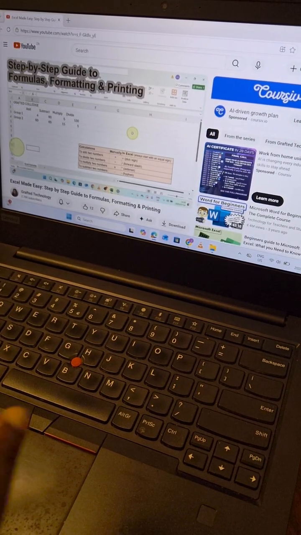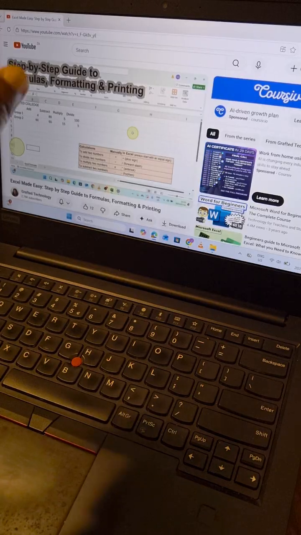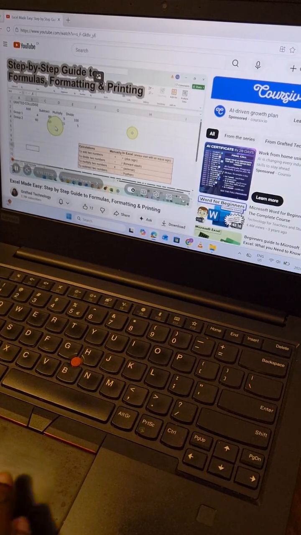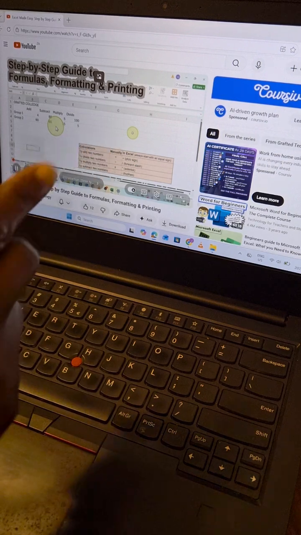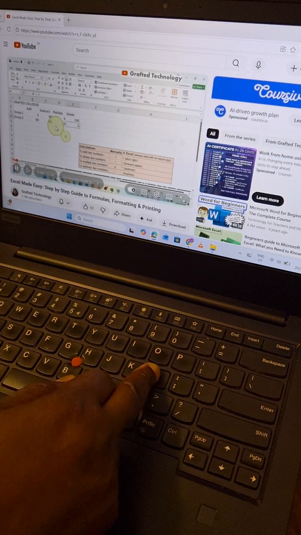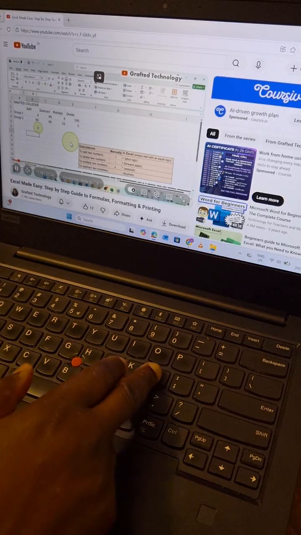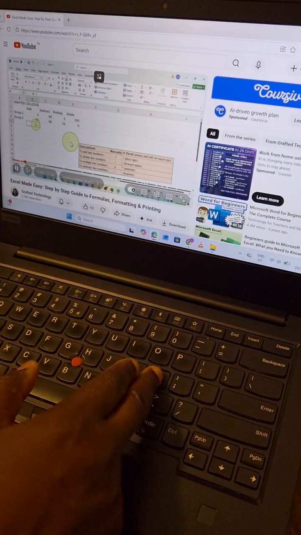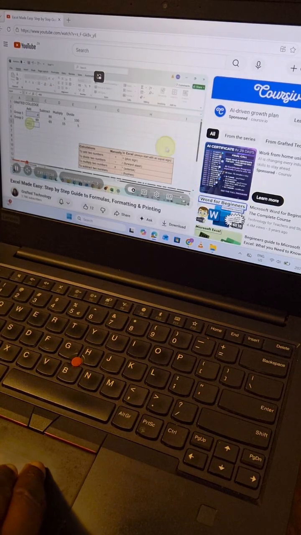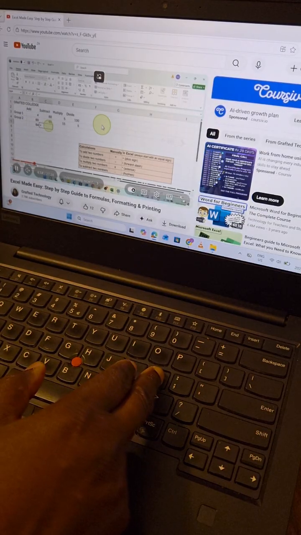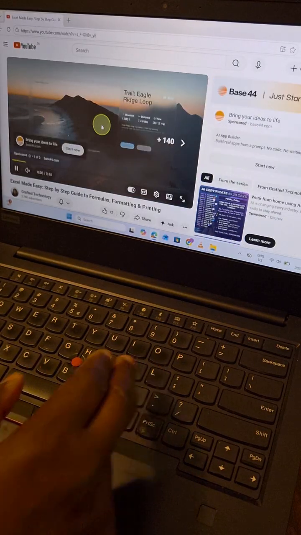Now to fast forward, key L, fast forward 10 seconds. So I'm going to play this. So key L, let's fast forward this. So it's going to fast forward. Look here and see how this is moving. Key L, fast forward 10 seconds. See there. So 10 seconds forward, we can do that. And fast forward, and that's it.